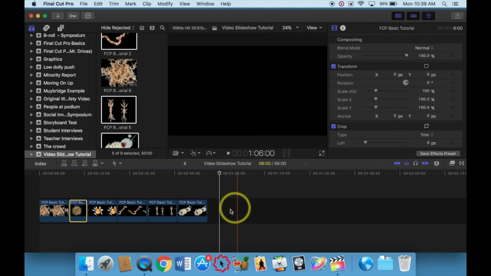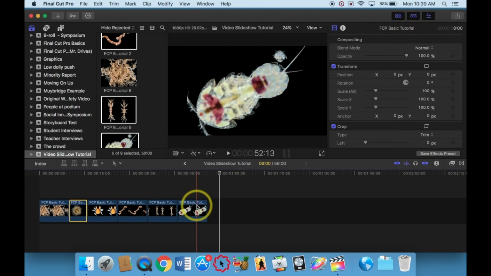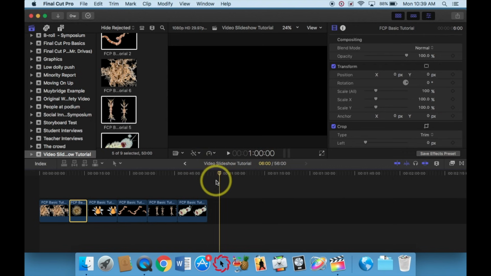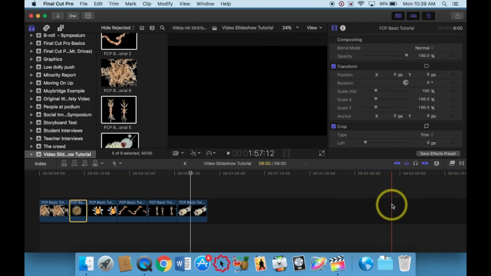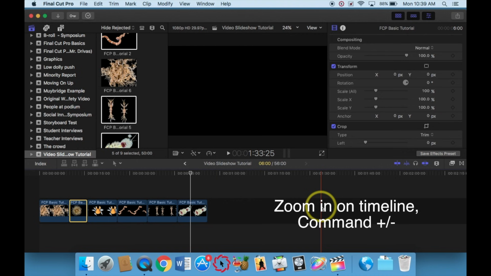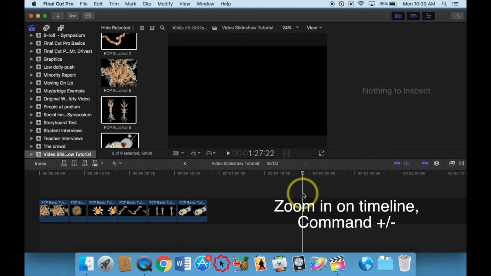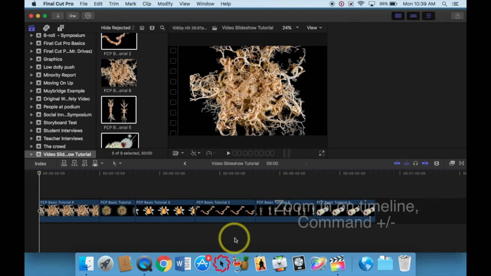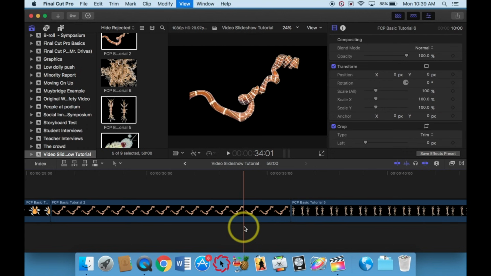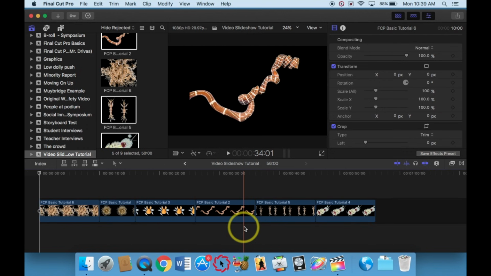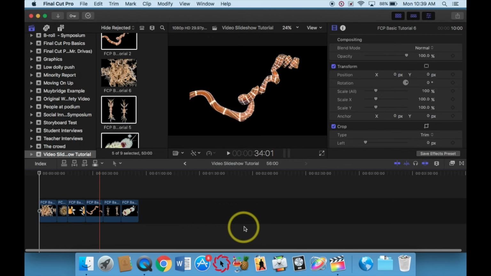Now, another thing you might want to do, this is not as important for this project, is zoom in on the timeline, not what you see up here, but on the timeline itself, when you want to be more precise in your editing. The shortcut for that is Command plus or minus. So if I press Command plus, make sure you're clicked on the timeline, you'll see that I get closer to the timeline so I can see things more clearly. If I don't need that precision, I can go Command minus and you can see everything gets a lot smaller. And eventually that's the smallest you can get.